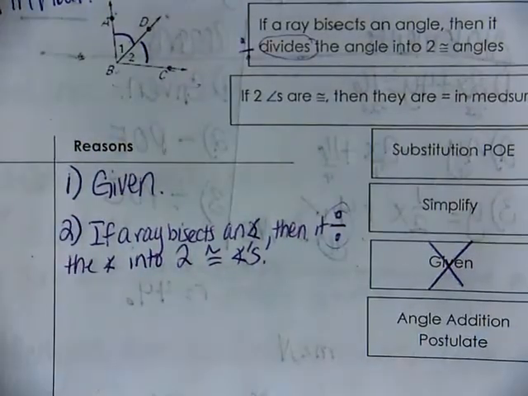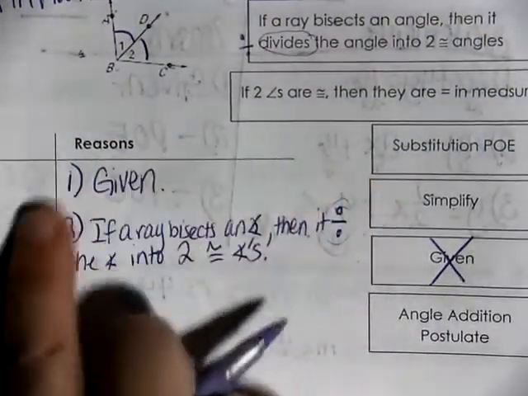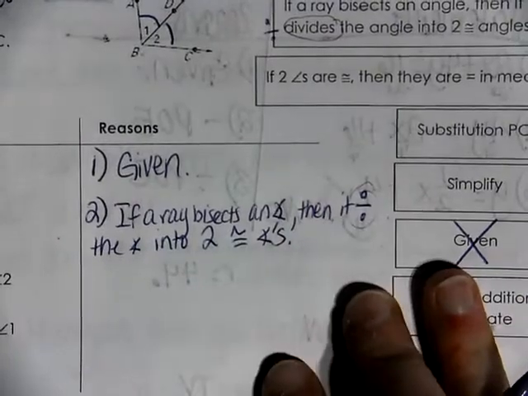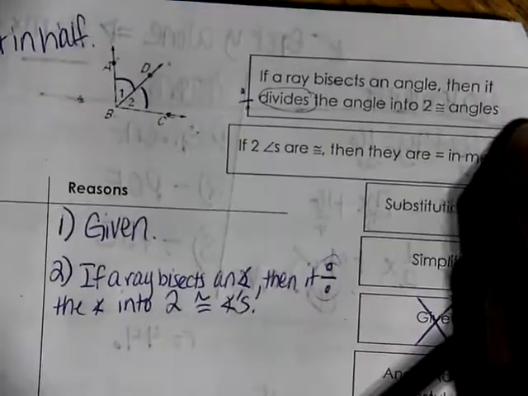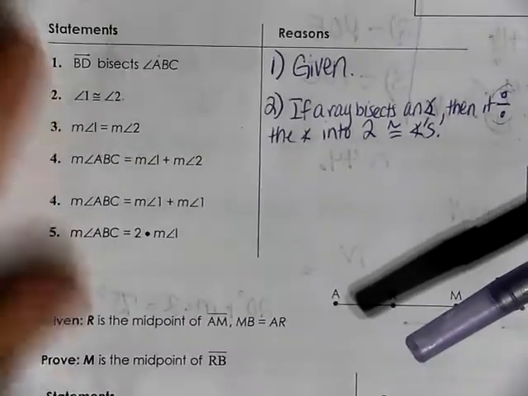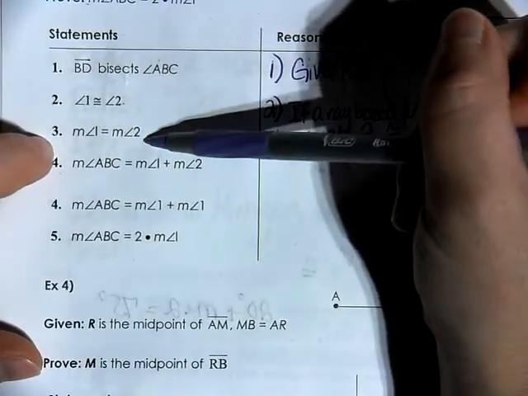Then it divides an angle into 2 congruent angles. We use a lot of shorthand when it comes to proof, so I want you guys to feel comfortable using these symbols to represent words. Next, number 3. It's all about what came before and what comes next.